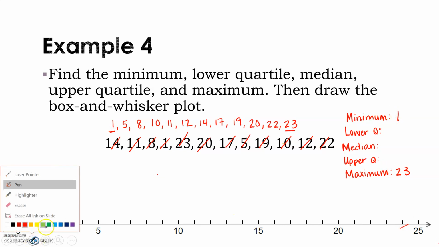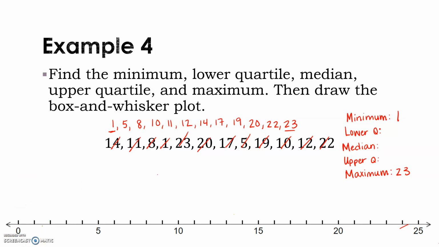To find the median, I'm going to count in from the outside to find the middle value. So I'm going to count in, there's 1, 2, 3, go a few more, 1, 2, 3, 1, 2, 3. And now I have a problem because there's no number here in the direct middle. So think back to first semester when we did this. What we have to do is take the two numbers that are in the middle and find the average.